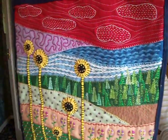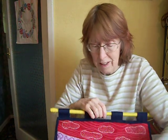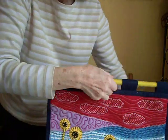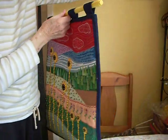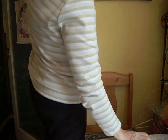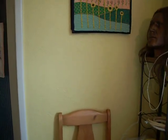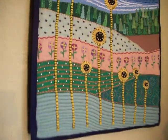So there you have it, my new artwork, and I'm very pleased with it. And what I'll do is hang it up behind me here, on top of this one I've already got here. I've got one nail in the wall there, and it does for everything. I hope the lighting's good, because it's quite difficult to get good lighting in this house.